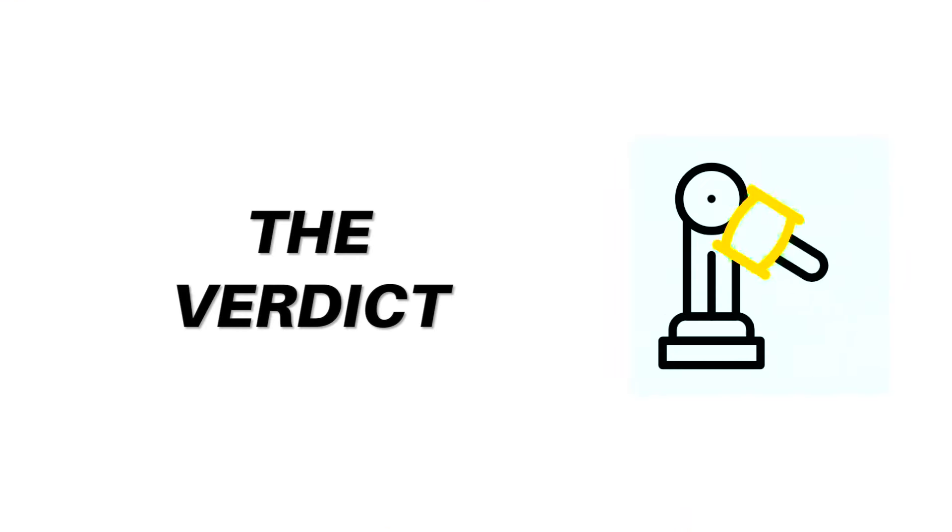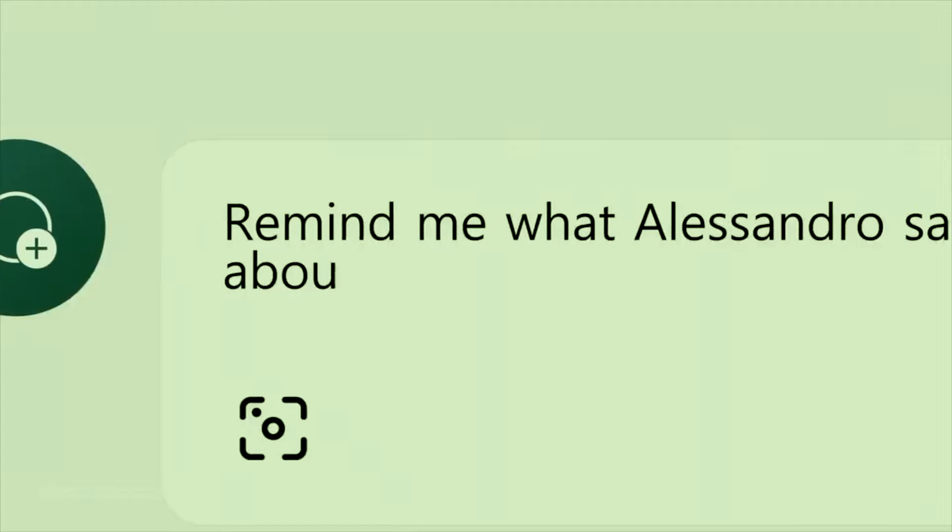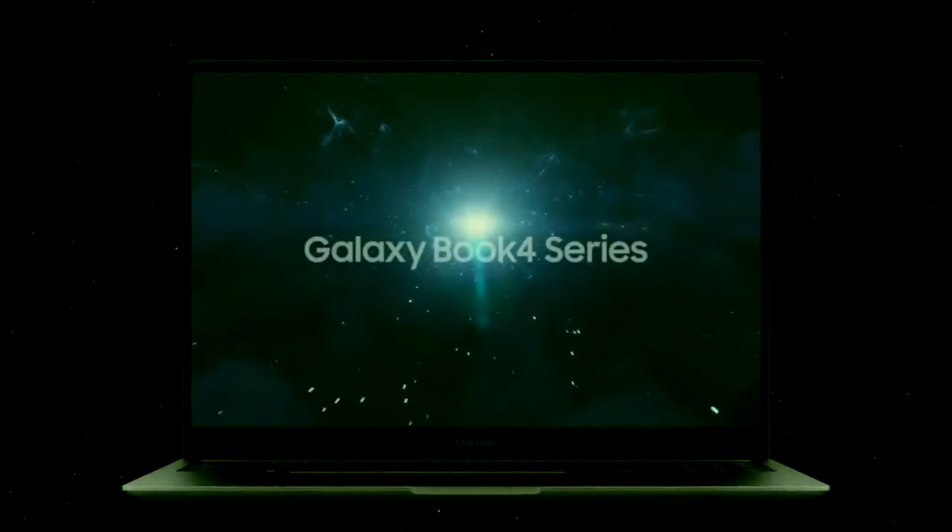Let's get on to my verdict. I'm very excited about this laptop — it's not half bad and a solid contender against other premium ones out there. AI is definitely a common buzzword this year, and we are seeing it become more integrated within our daily lives, starting with our technology — such as making art, helping students with homework, and even being used for YouTube thumbnails. It's definitely revolutionary and part of a new frontier. But beware that it might become a subscription fee, and that'd be quite a shame, especially when we're just getting started with it. So we can't buy these devices just for the AI features.